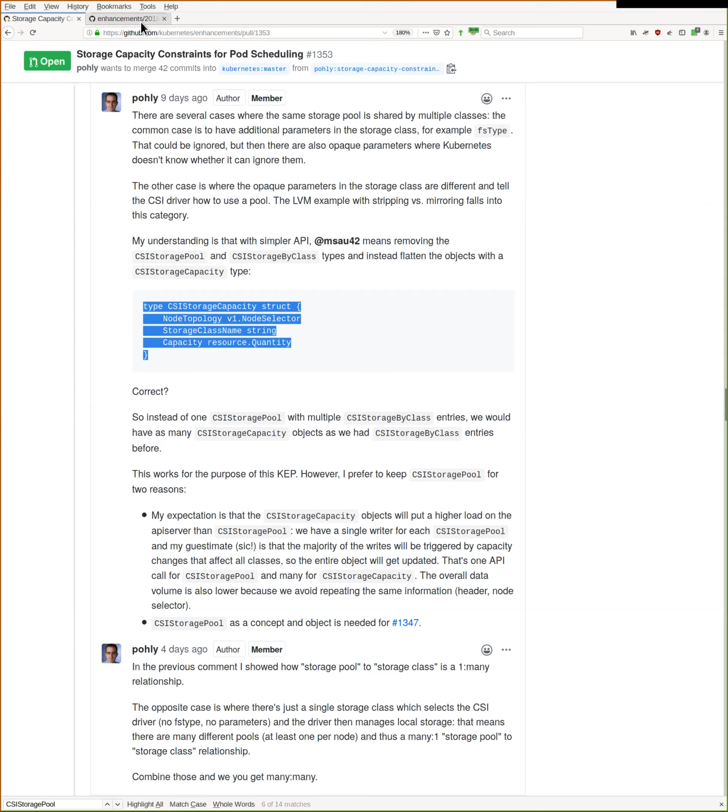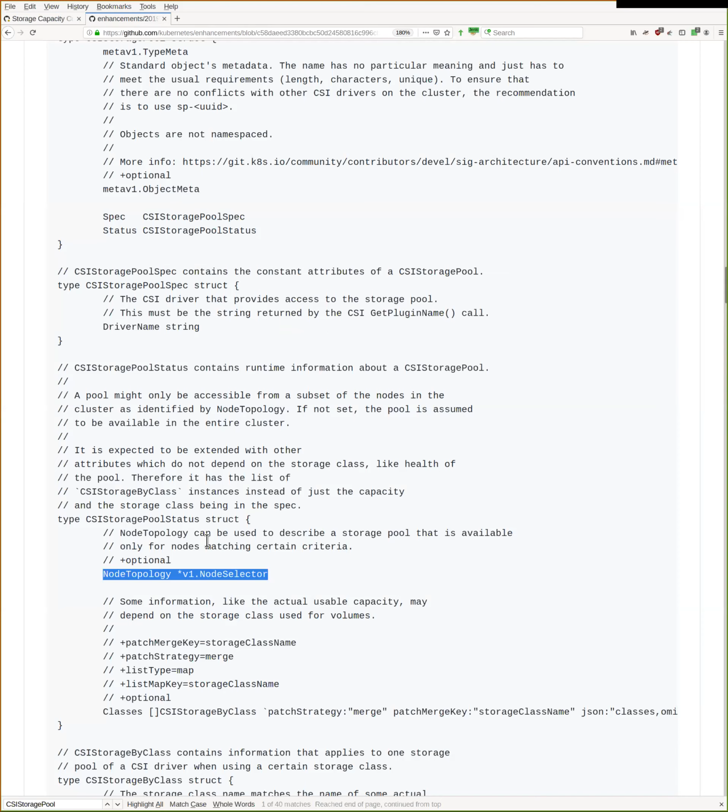How can we benefit from it? Can I say something? Can I try and answer this from maybe my perspective? Okay. So if we don't do end-to-end mapping of storage pools to storage classes, there's lots of functionality that we lose. So I'll try and explain from my perspective what the functional loss is.